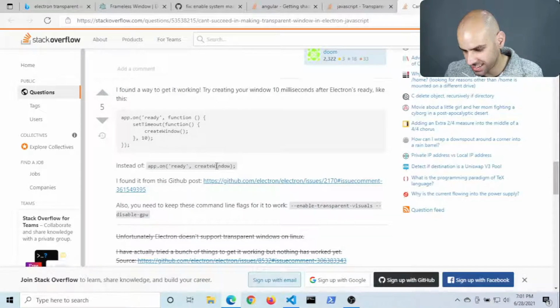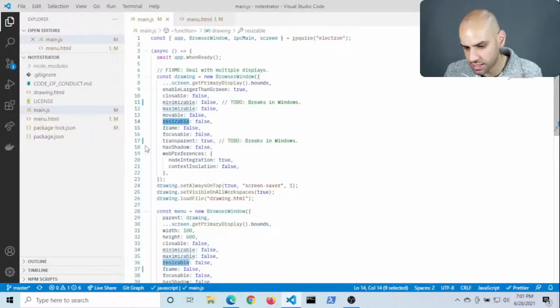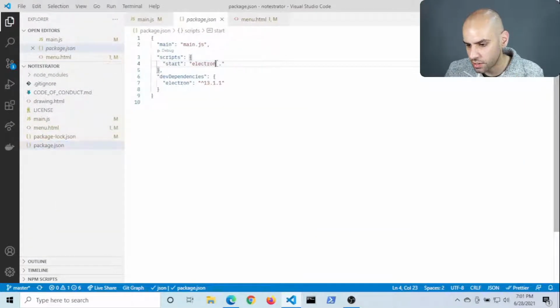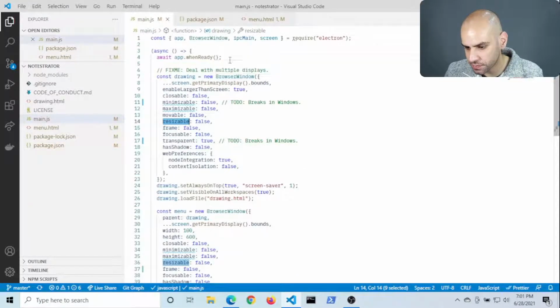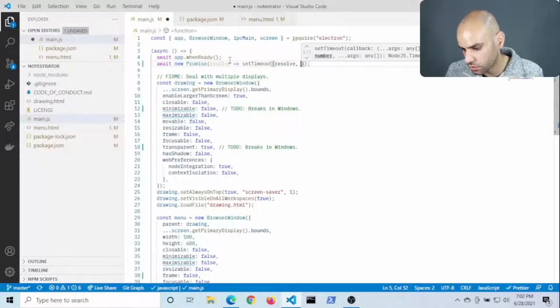Oh, really? Okay, I guess this is a desperate measure, but we will do it. So we add these flags, we come here to main, and we await on new promise resolve, setTimeout of resolve and 5 or maybe 1 second.